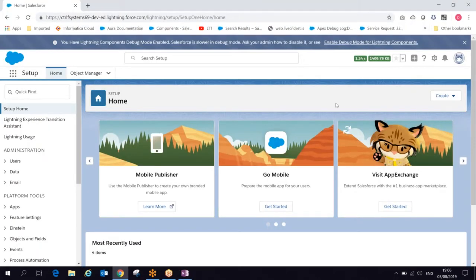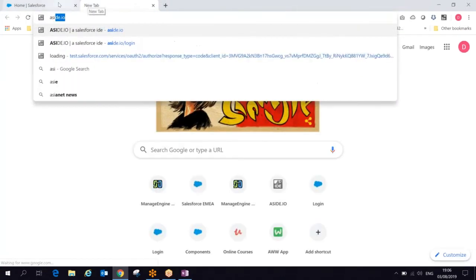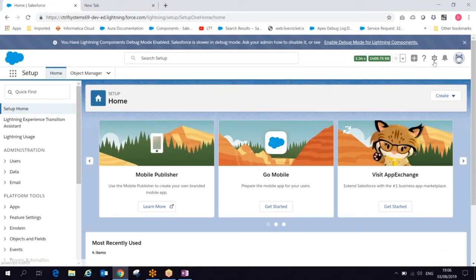So I'm in Salesforce. I'm going to open my developer console. You can use any IDE, whatever you have. You can use your Visual Studio Code, your Force.com IDE or developer console, or you may use Aside.io like this also. You can use whatever IDE you want. For our example, I'm going to my developer console.